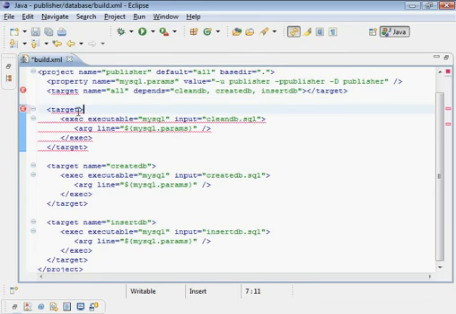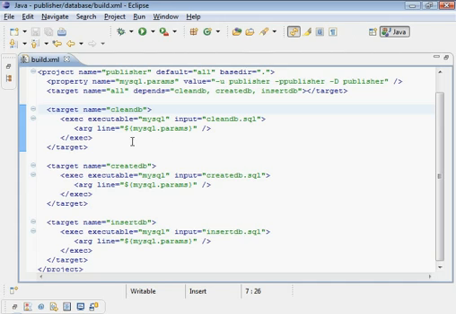Because we're using this Ant editor, it recognizes in this moment that the target does not have the required name attribute, and so it guesses where the problem is and highlights things in red.